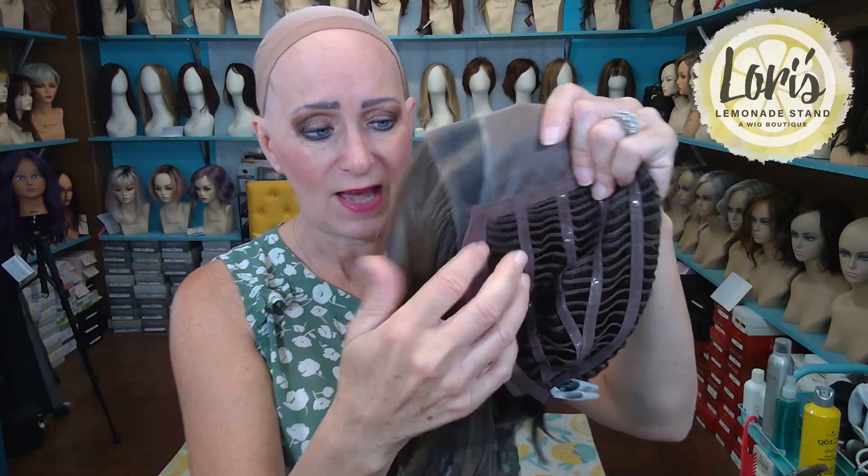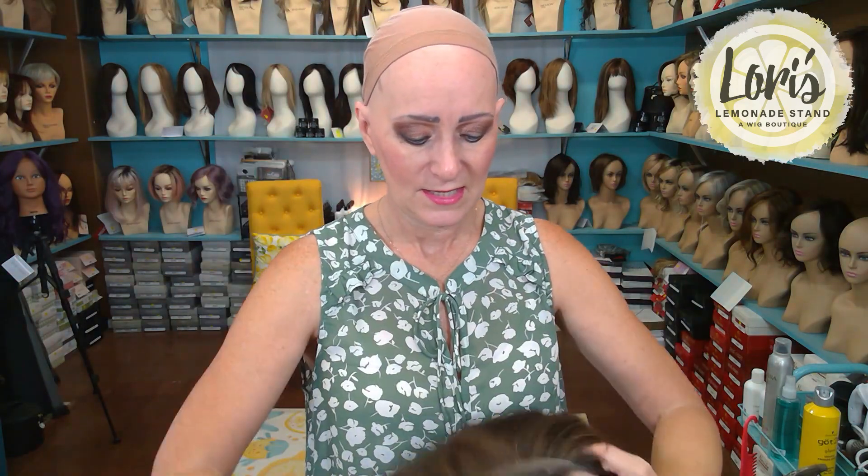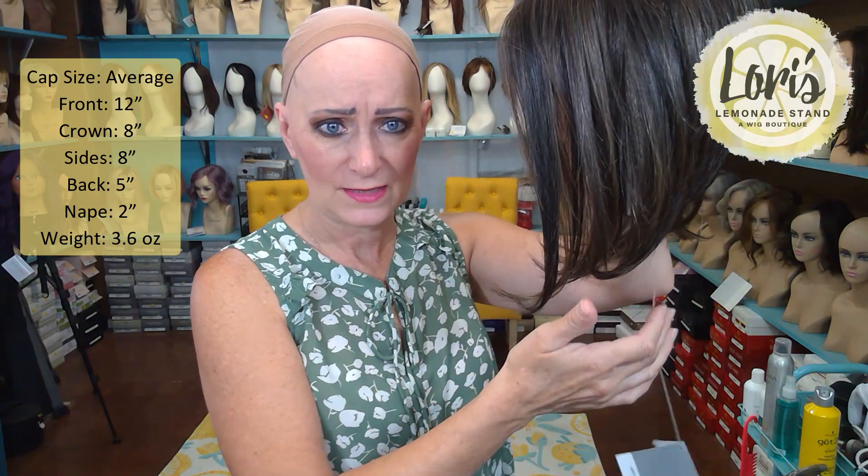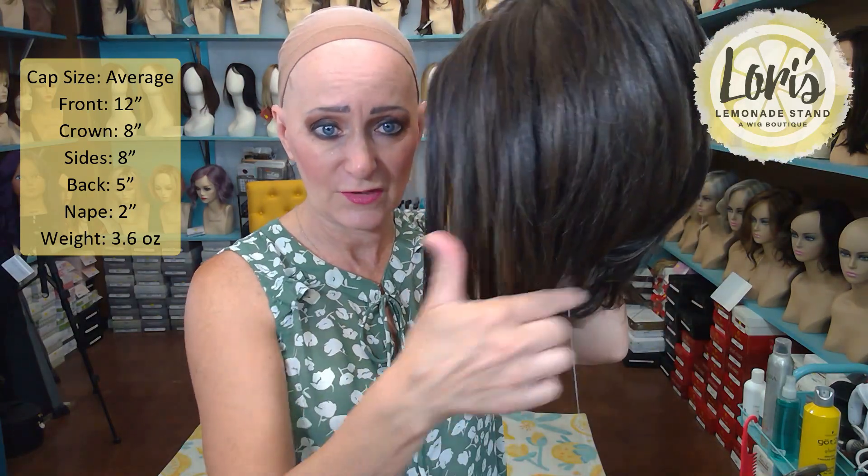I have these adjusters very close — I felt this cap was big on me. I have a very small head: the circumference is 20.5 inches, hairline to chin is 7.75 inches, and ear to ear is 11 inches. I found this cap to feel big even though it's an average cap size, and the ear tabs came right to my ears, making it a little difficult to get glasses in there. But I want to show you this graduated look — see how short it is in the back and how long it is on the sides. It's very graduated.